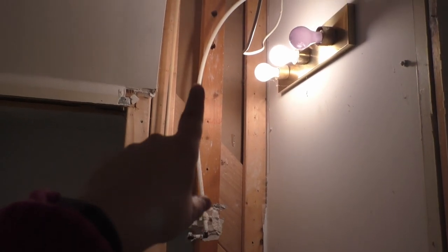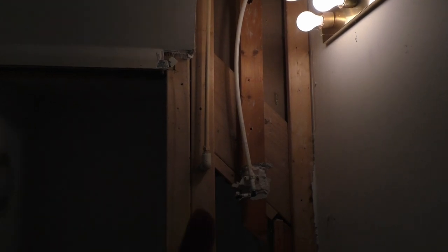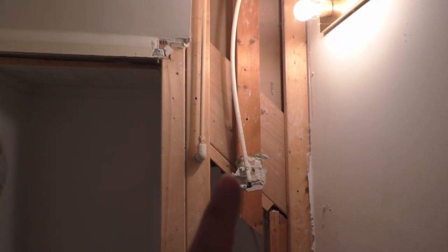As the story goes, years before we bought this, the previous owner had a pipe burst at some point in this building. The pipe burst and they had to redo the entire downstairs — that's why the downstairs has new insulation, new walls, and new floor. I presume this PEX line is what they put in when that all happened, but it's really ugly and we're going to try to fix that.